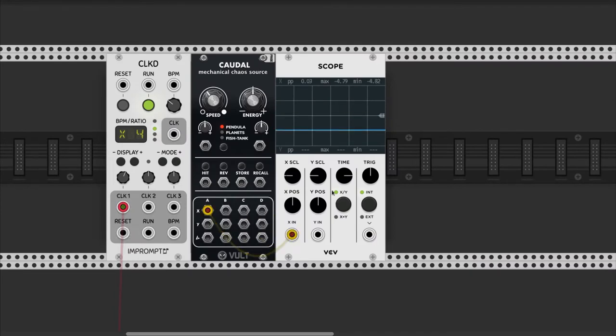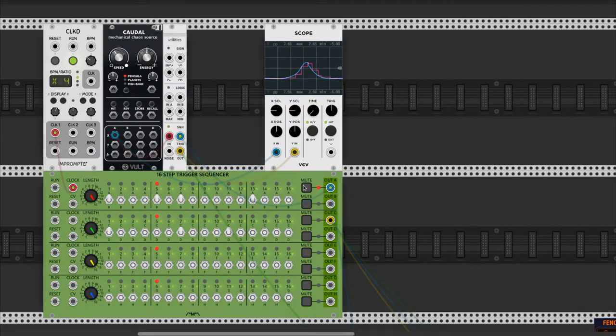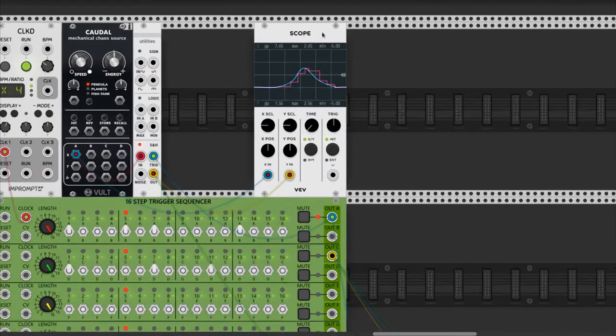Waltz Chordal will give us the chaotic source for the notes. It's based on a multi-segment pendulum. One signal from Chordal goes to a sample and hold, triggered by a sequencer.